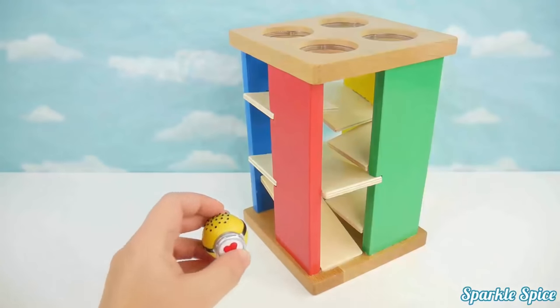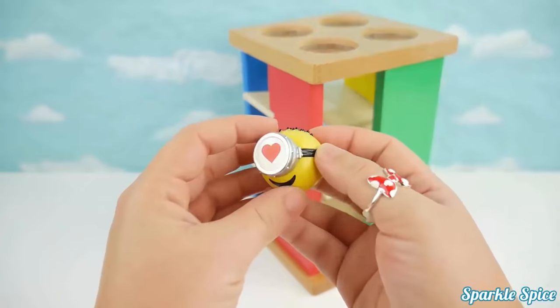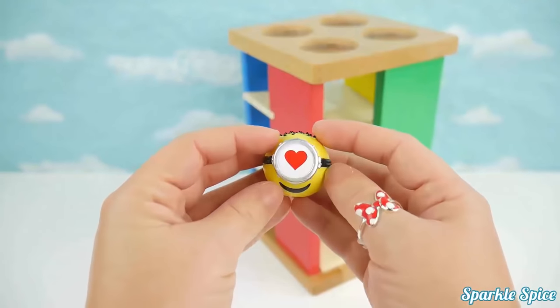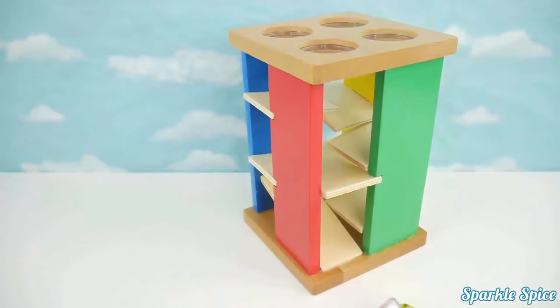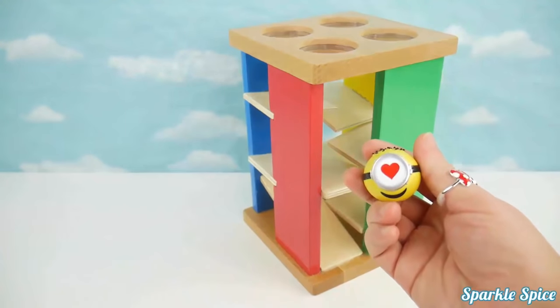We've got one last toy to try in our maze. It's a My Emoji Minion. He's yellow with little black hairs on top. And do you see? It's a heart, a red heart. All right, let's try him out. Wow, he's rolling fast. He did a great job rolling through that maze.